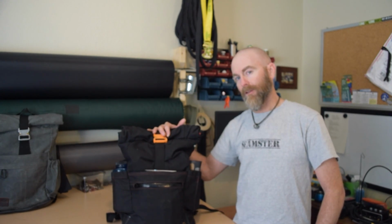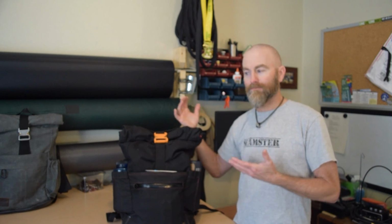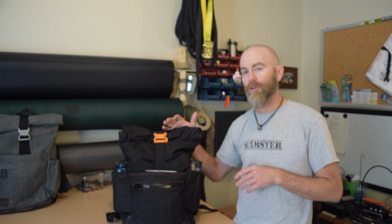This isn't the last backpack I'm ever going to make, of course, and every time I make something, I find things that I would like to do differently for the next time. So just know going into it that you may make something like this and decide that there's something you don't like that you want to change or do differently the next time. And that's part of the point of making stuff, is to learn what you like and what you don't like and how to do things differently.